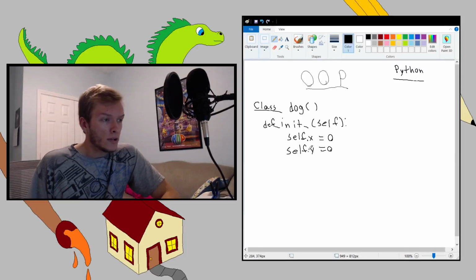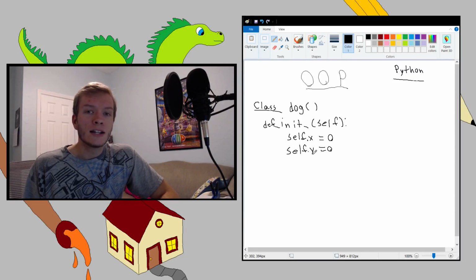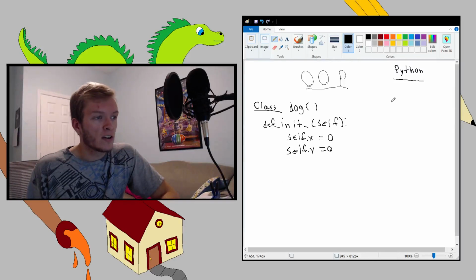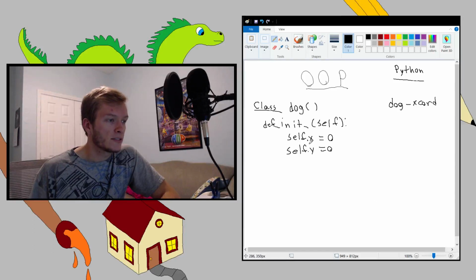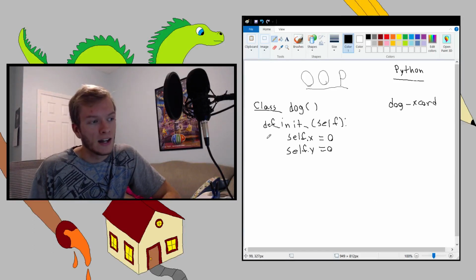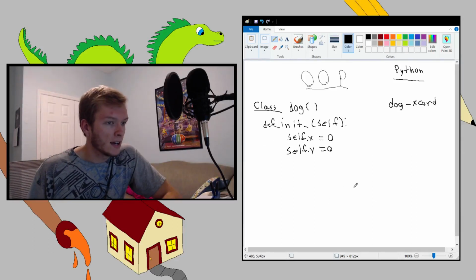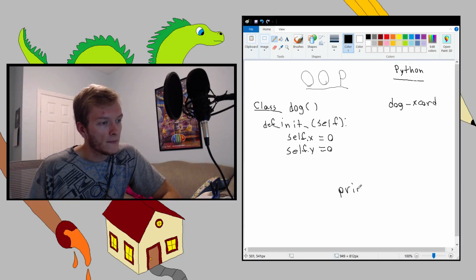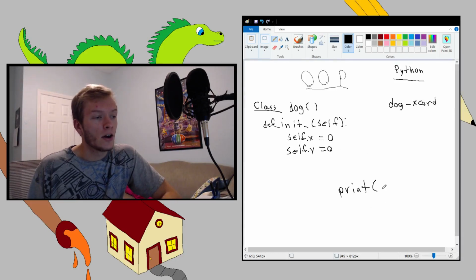What you can do later on, instead of having a specific variable like dog x coordinate, is just call this dog.x. So if you wanted to print to the screen the x coordinate of the dog, all you have to do is print this value.